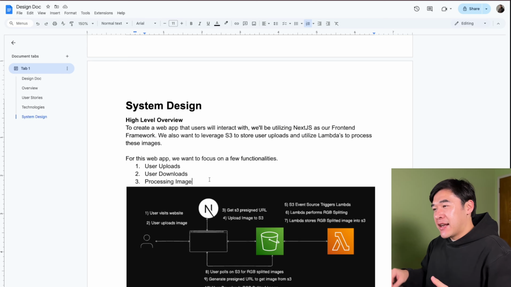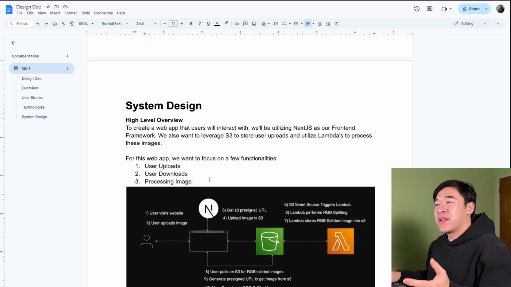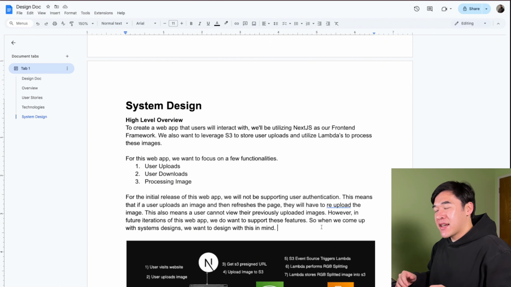The reason for this is I didn't want to set up a database and a backend service just yet, especially for an MVP. The reason I bring this up is because when you do system designs, you also want to design with future requirements in mind. Even though this is just an MVP and you want to get there as fast as possible, if you make decisions now to get to your MVP faster, but it screws you down later down the road, then it's not going to be a fun time.